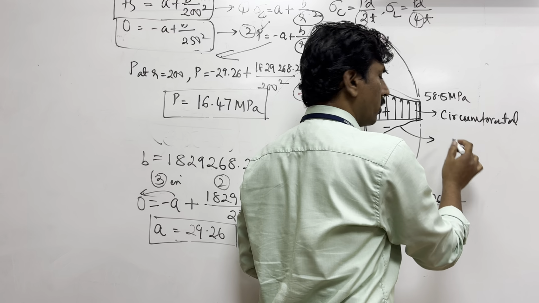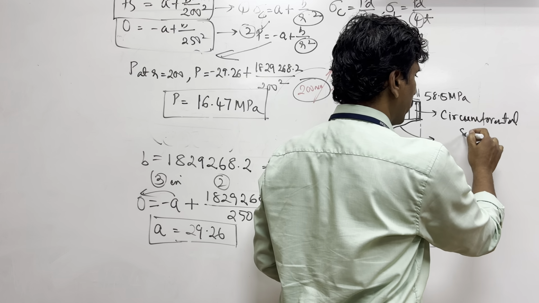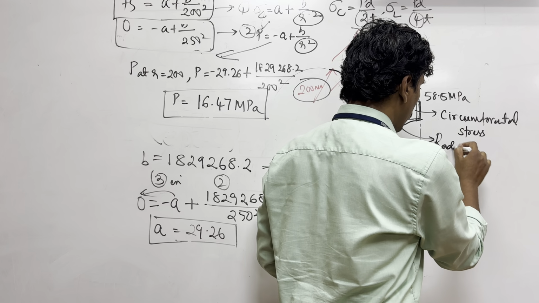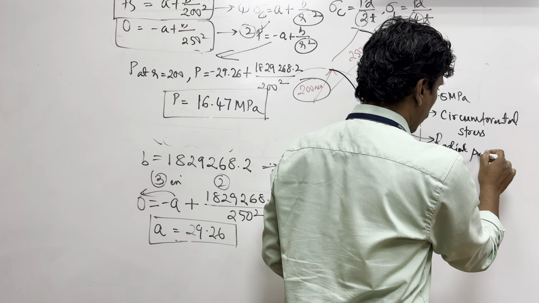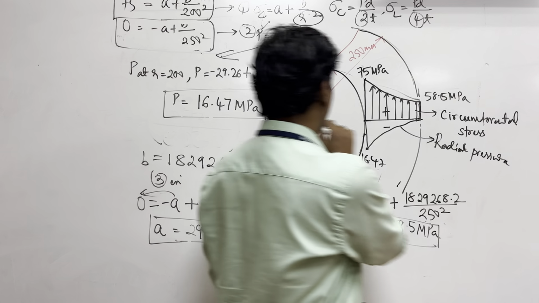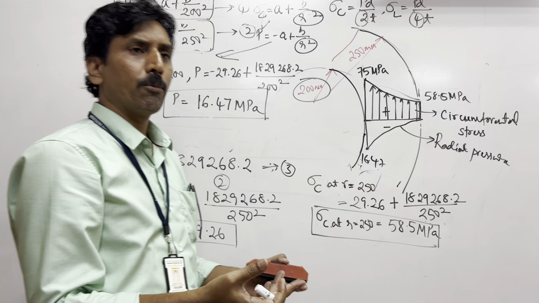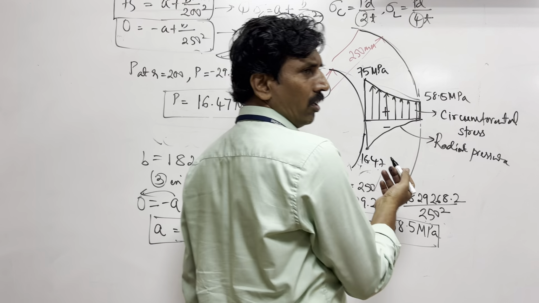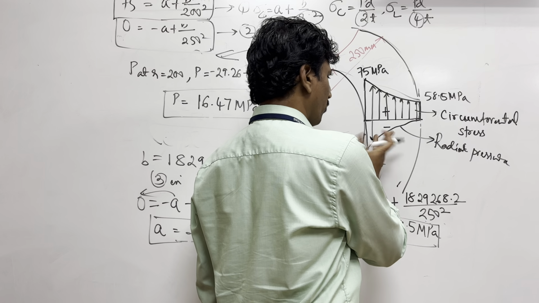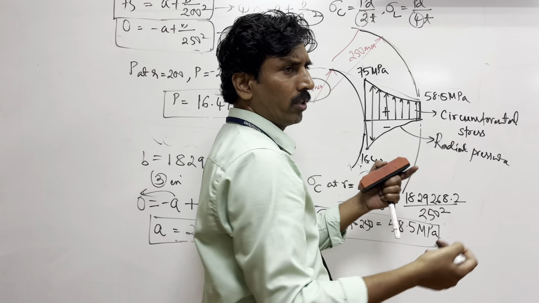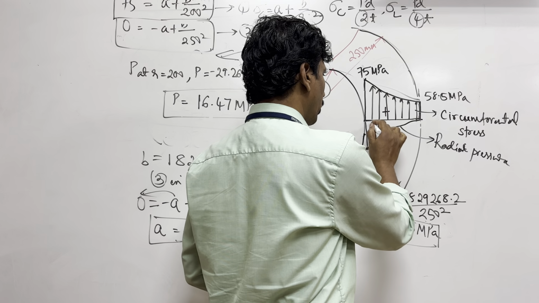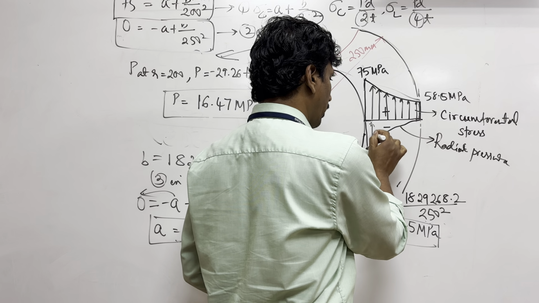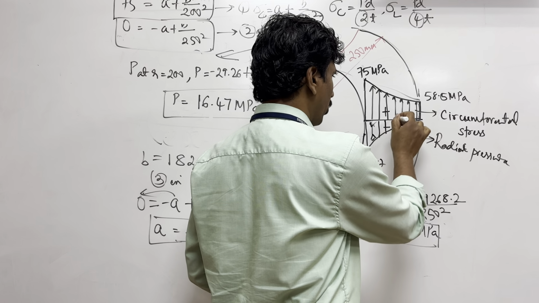So what should I write here? Here you write circumferential stress. Here you should write radial stress or pressure, because this is actually the pressure from inside. Pressure and stress have the same unit, so you can use them interchangeably. Some people draw arrow marks like this, which may lead to confusion that it is tensile stress. Compressive stress is something like this. You can draw it; it's okay.